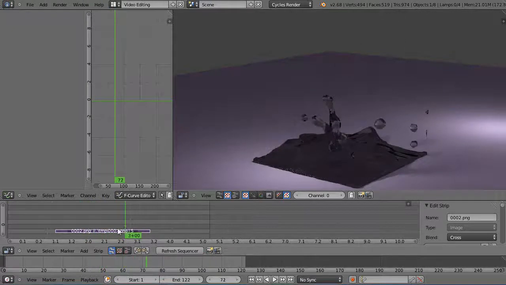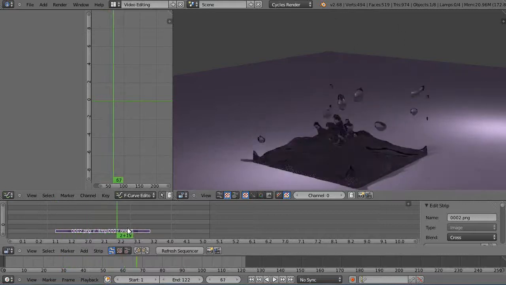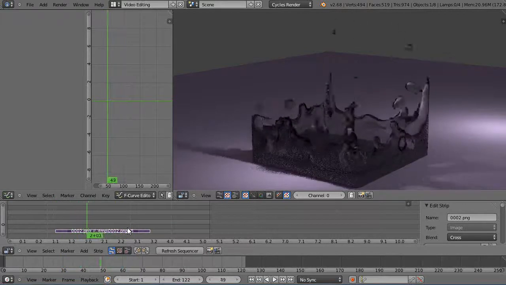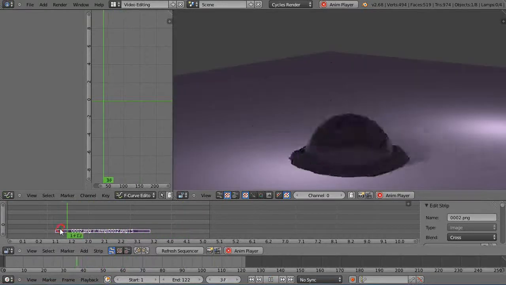Still does pretty nice, right? Just doesn't take much. I didn't even have regular lights. These are just my regular area lights from the regular Blender render, and I didn't set cycles based lighting yet, but even that still looks fine. Or I could use the right and left arrow key to scrub back and forth, or I can just play with it down here and let it run like that.